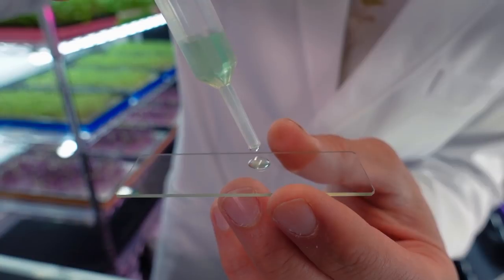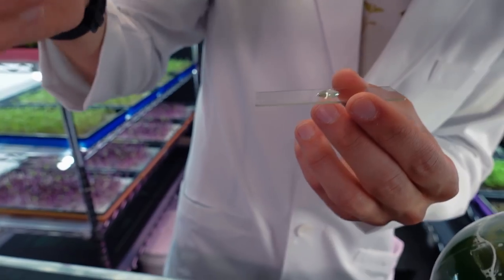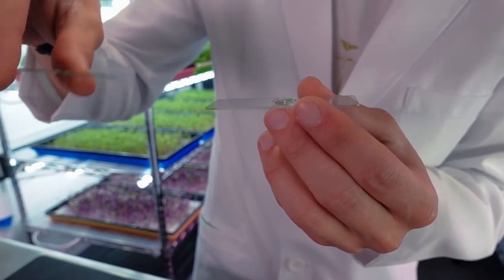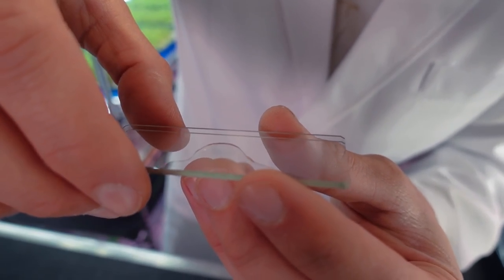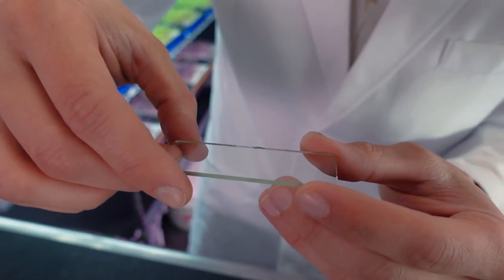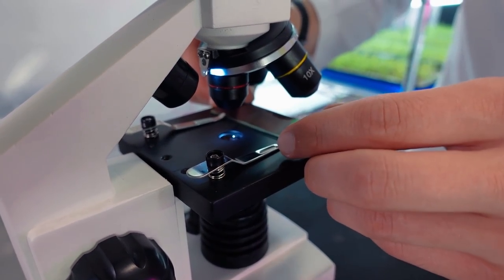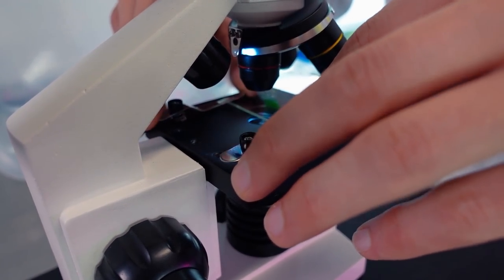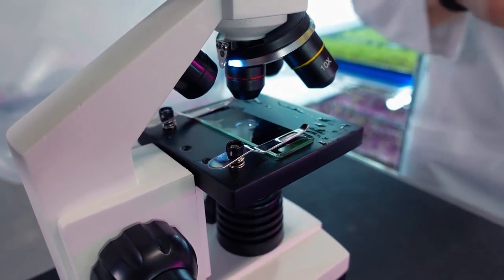So I'm gonna do 2 drops. All right, so we did three drops right there. I'm just gonna set this to the side now. Oh, I'm seriously so excited. All right, and we're just gonna put together our slide. I haven't done this since I was in high school, y'all. And I just slide this underneath. Oh my God, my hands. The anticipation is so real. Okay, all right, we are in, people. All right, let's get this slid underneath the light and let's see how it looks.